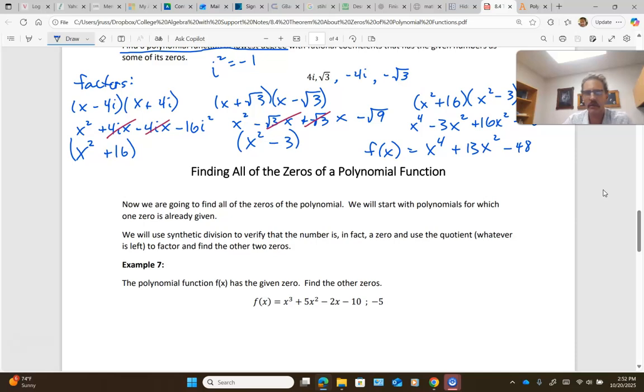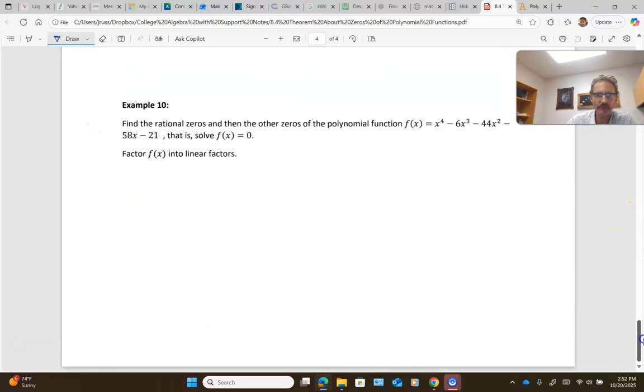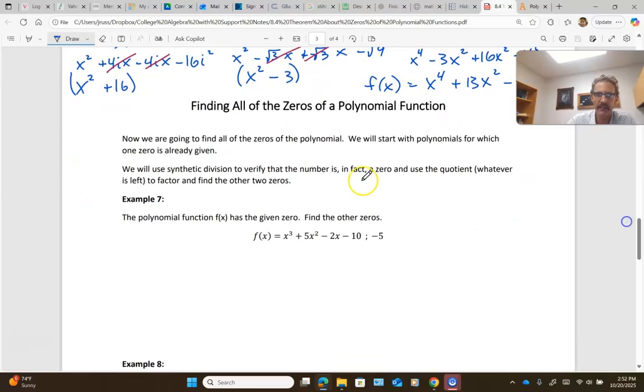You know, I think I had thought about stopping here, but I think I'm just going to continue. All right, now what we're going to focus on for the remainder of this section is finding all of the zeros of a polynomial. And we've spent a lot of time on this throughout the course, okay? But we're going to be using synthetic division in facilitating this, and you're going to see how here in a minute, okay?